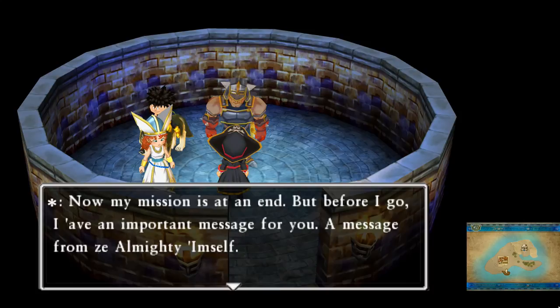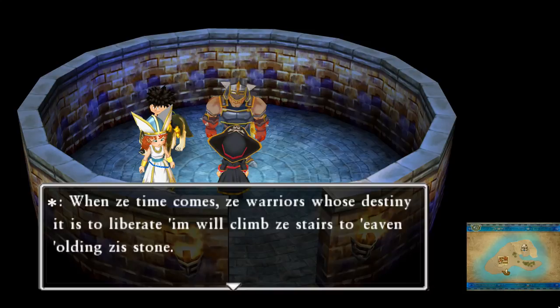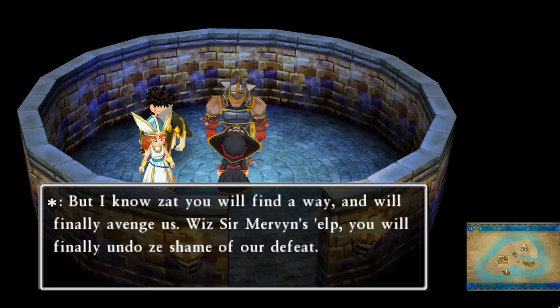Hero by the name of Sir Mervyn is sealed with a precious stone. As the time of his revival approaches, this stone will grow odder and odder and will begin to shake. When the time comes, the warriors whose destiny it is to liberate him will climb the stairs to heaven holding the stone. Okay.